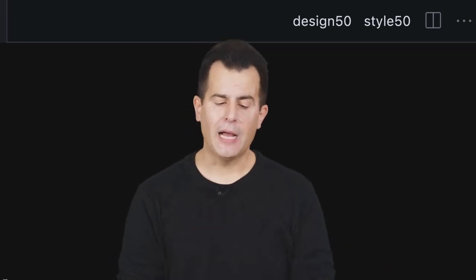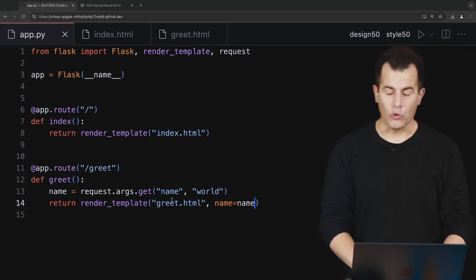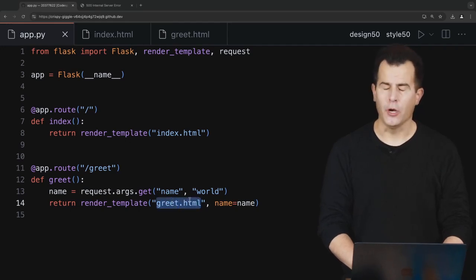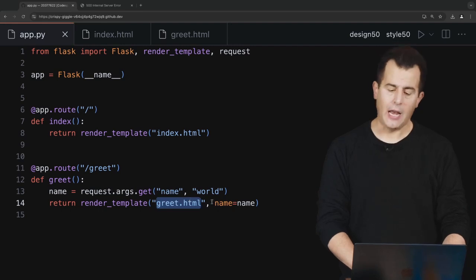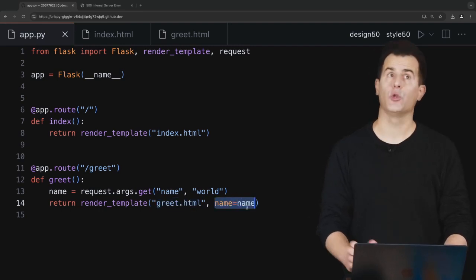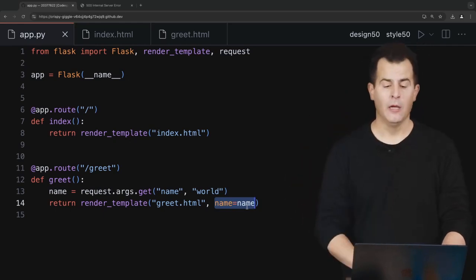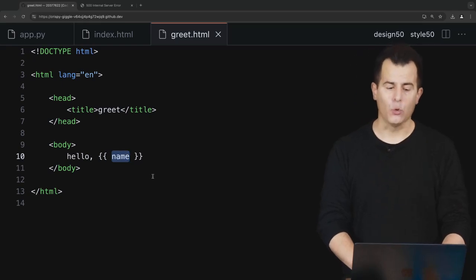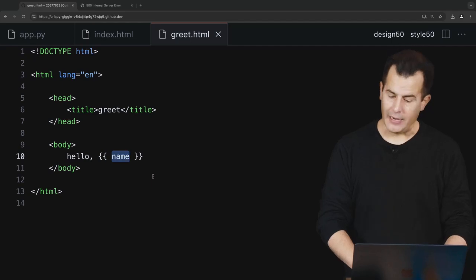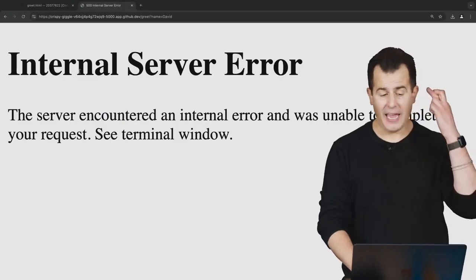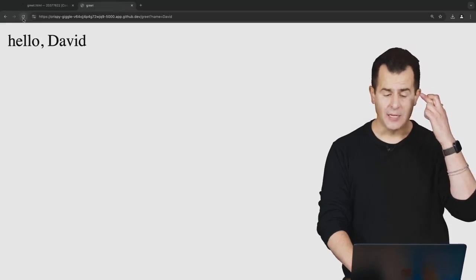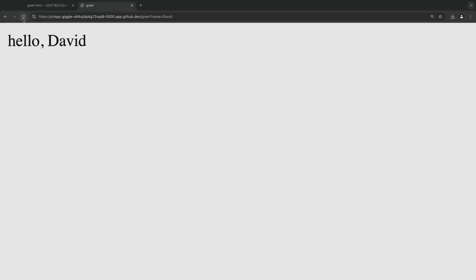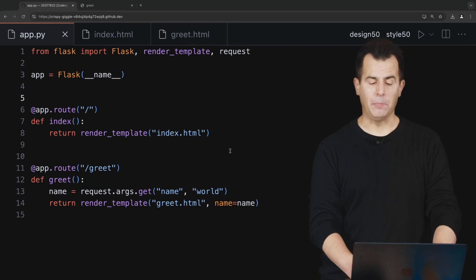But now, if I go back to app.py, we'll see that greet.html, which is to be rendered, should now work as intended. And I'm passing in name equals name so that I can have that template use of this placeholder substituted with the actual person's name. All right, let's cross our fingers, go back to my other tab, and reload this page. And there we have it. Hello, comma, David. Let's now go back to the code via which this current application is implemented and consider what could be done better.